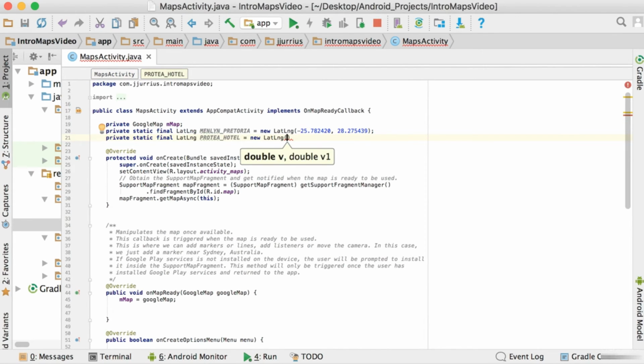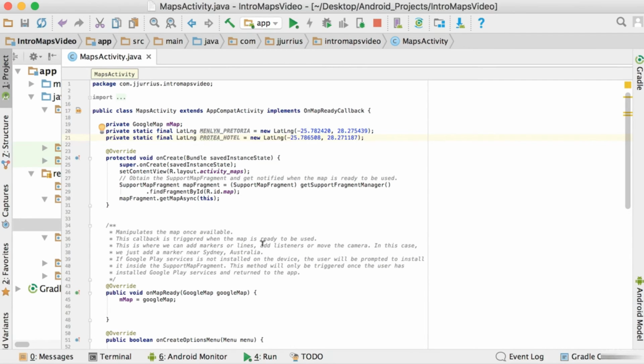And that latitude longitude will be minus 25.786508, and then the second one there will be 28.271187, and then end it off with the semicolon. Okay, so you can add your own markers or your own locations. This is just Mainland, the big Mainland mall in Pretoria, as well as the Protea Hotel basically next to it.